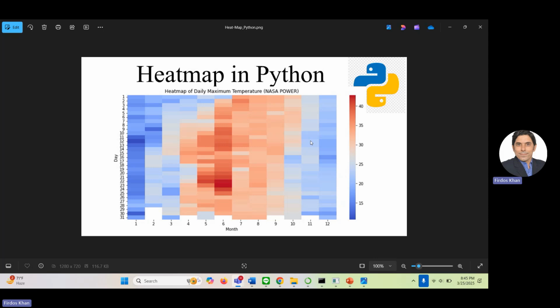But in the upcoming videos I will do this for two variables, which we call bivariate heat map, in Python, and then in R as well. And I will do a heat map for crime distribution as well, so that I can show you that you can use this for many data sets in different areas, and you can get very nice information and detail about whatever you want to study.